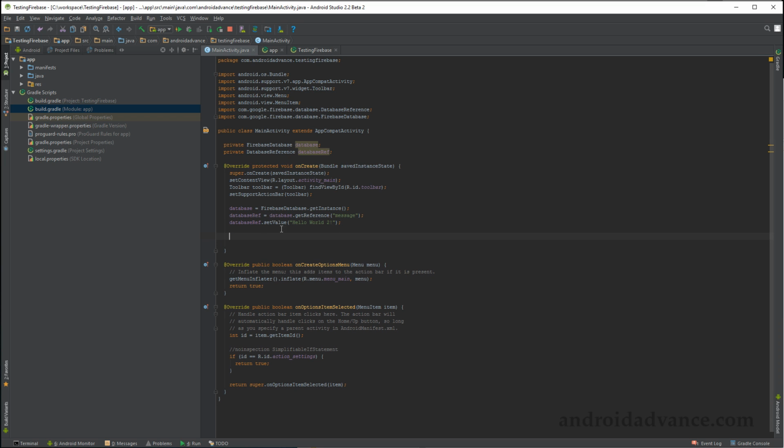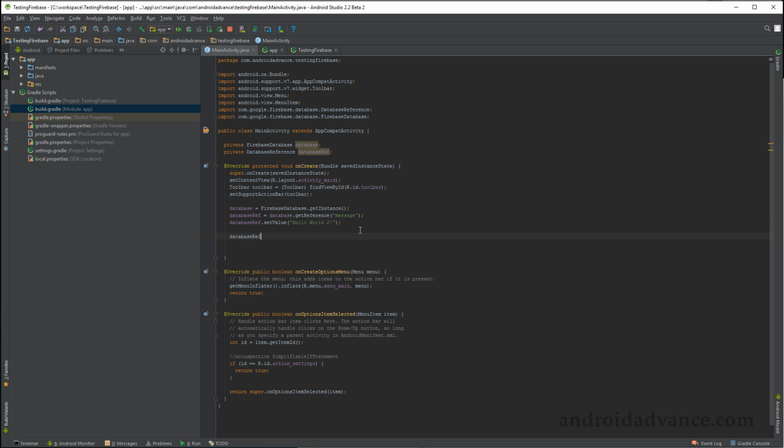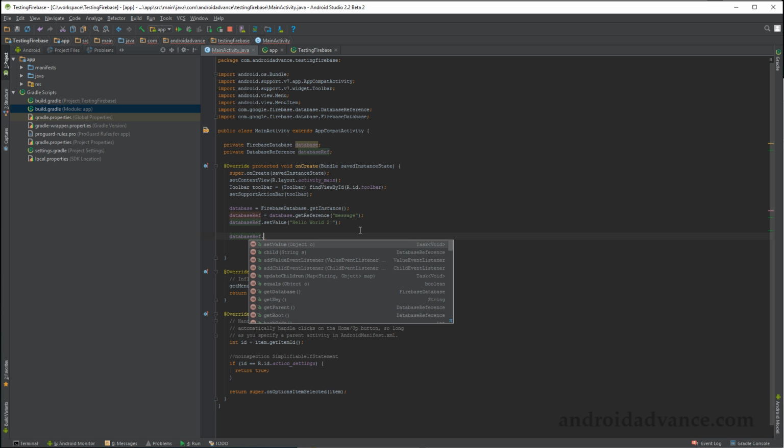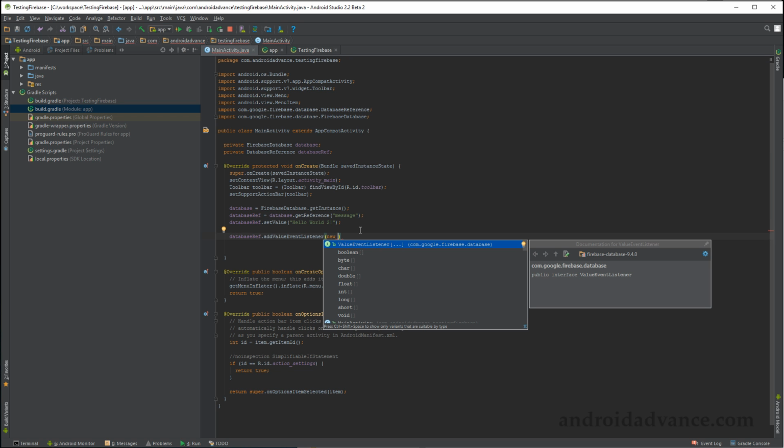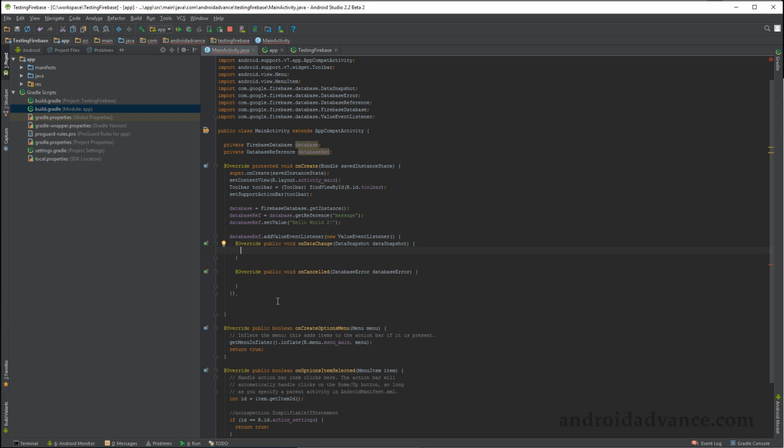Now how to read from it? We have this reference, which is a sort of pointer to the message type, and you can do like this: database reference, add value event listener, and inside here let's press control space and create a listener that will listen to onDataChange. onCancelled doesn't interest you because you won't have so many errors.